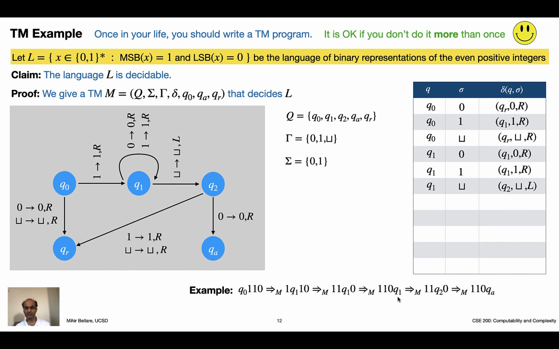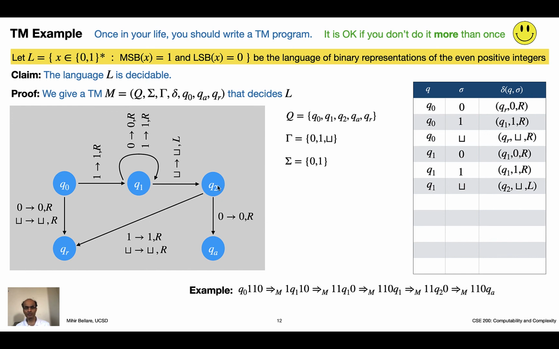From the configuration perspective, I'm scanning the rest of the tape, or the empty string, but I know that the meaning of that is that everything after this is a blank symbol. So now this applies. In state Q1, you're actually reading a blank. So you will transition to Q2. But due to the left move, your tape head is now scanning this 0 over here. You moved one left. In configuration language, it looks like this.